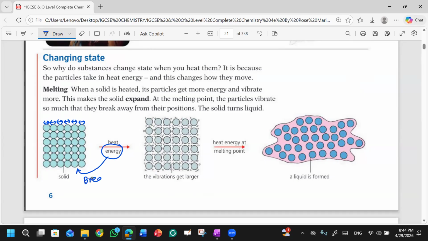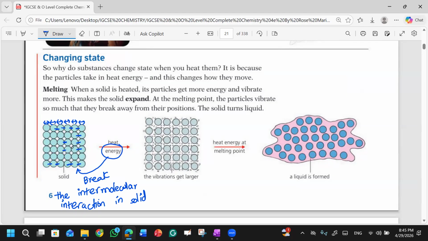It will break the intermolecular interaction in solids. Basically, if you remember, we have discussed that in solid there is tight packing. There are strong intermolecular forces, right? Those strong intermolecular forces are holding these atoms, right? So when you heat, what will happen? This heat energy will break this bonding. It will break the intermolecular interactions in the solid.